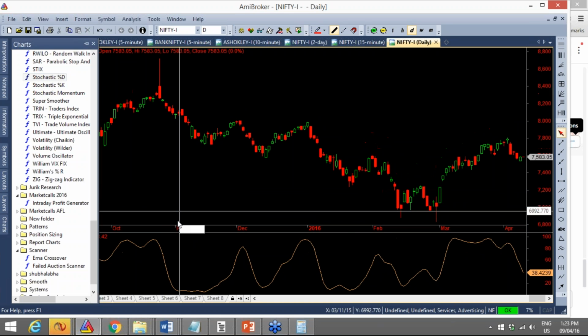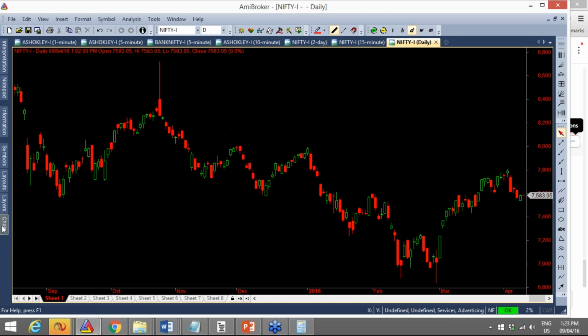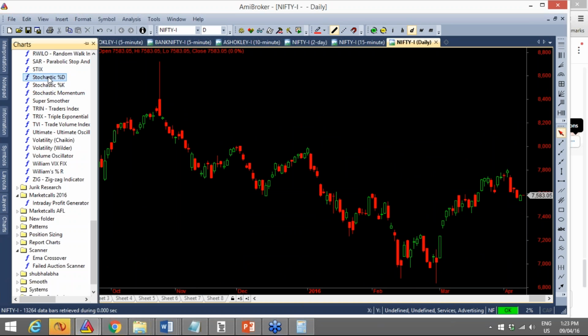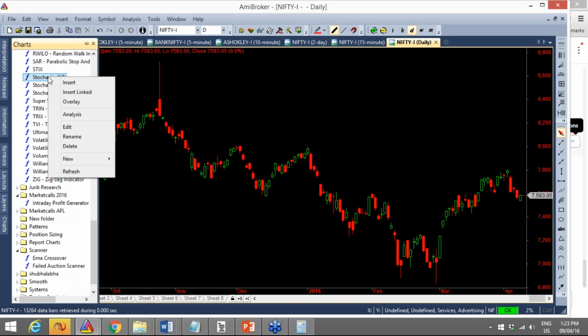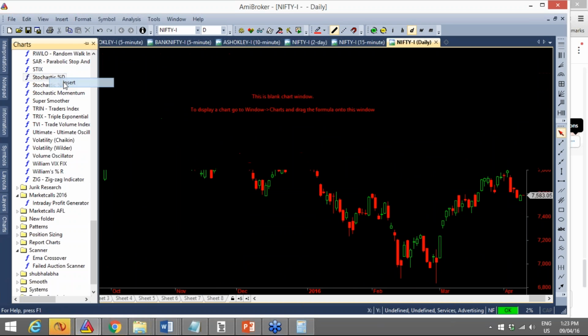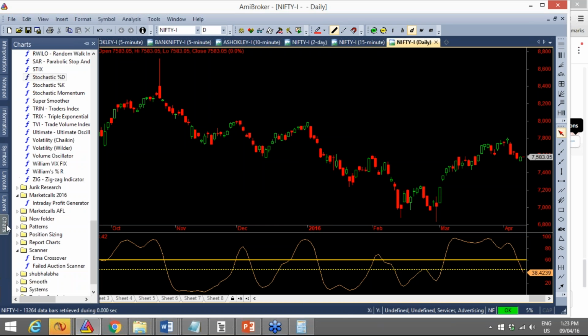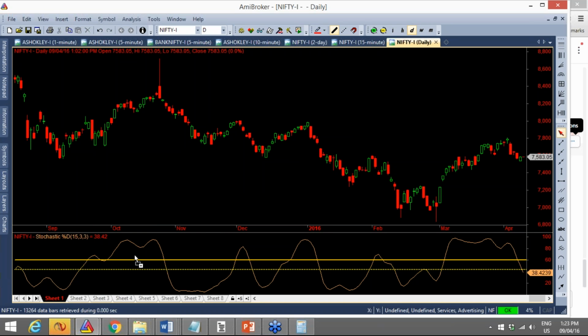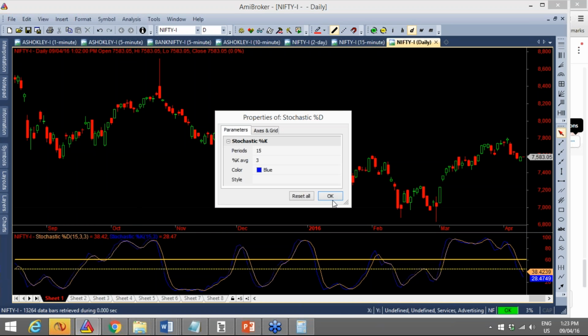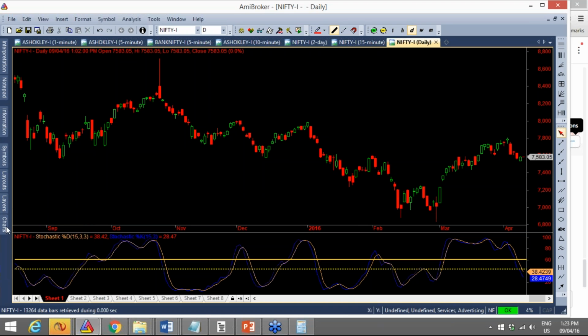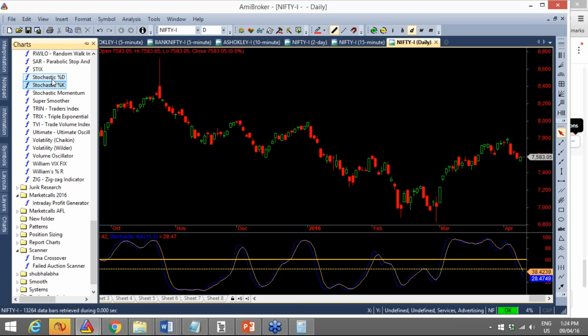Okay, let me do this again so that you can understand. So clearly understand this. Percentage D is an underlying indicator. I'm just going to right click and do an insert. So my percentage D comes. Now I want to plot percentage K as well. So now I have to plot this percentage K above this percentage D, drag and drop over that particular plane, not this plane, but this plane, the bottom plane. Drag and drop, and you'll get this stochastics. So Amibroker doesn't use it as one indicator, they use percentage D and percentage K as two different indicators.